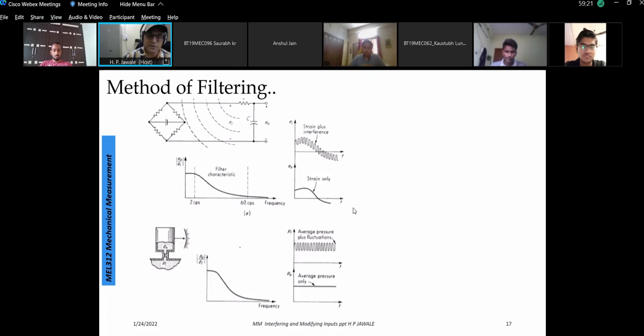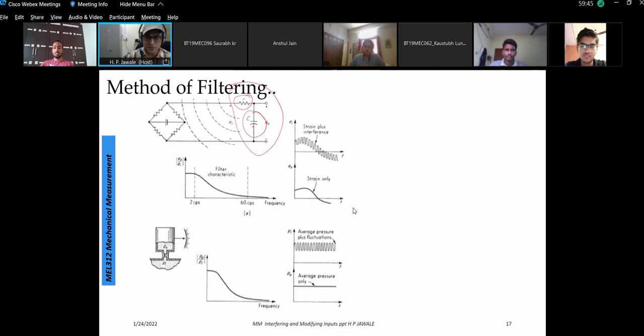Okay. Then similarly, we have this method of filtering. If the AC field is going to induce some kind of EMF into this, an RC circuit, a resistance and capacitor circuit, can be added in between, because without the presence of this RC circuit, the signals have fluctuation because of the AC field in this format.